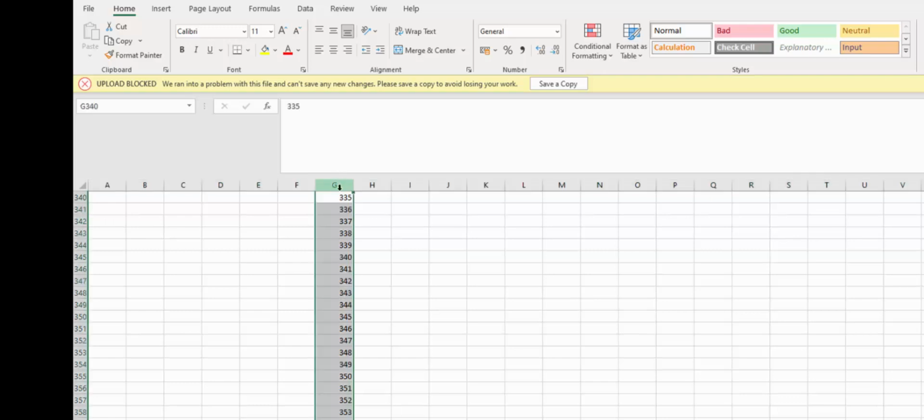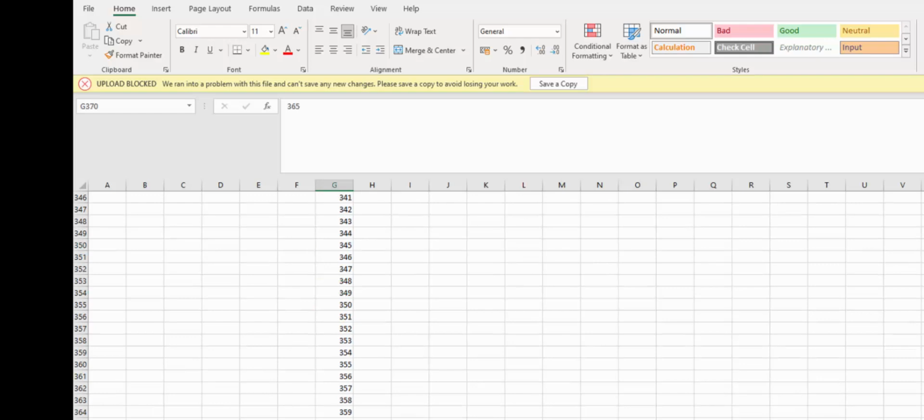Now in Excel sheet, you need to notice that there are row and column to define a cell. So for example, when you click on this cell, you see that the row number got a darker color here, 350, and a darker color over the top, G. So it's G column, 350 row, right?